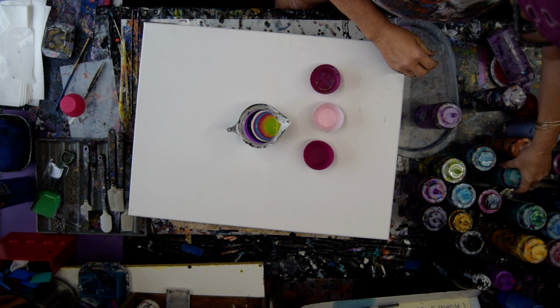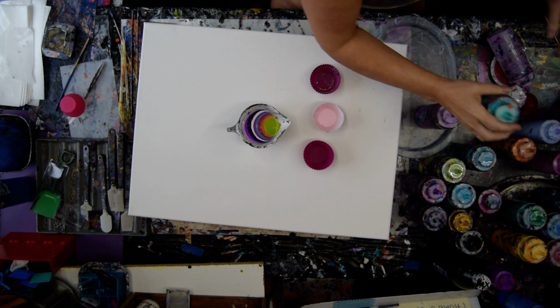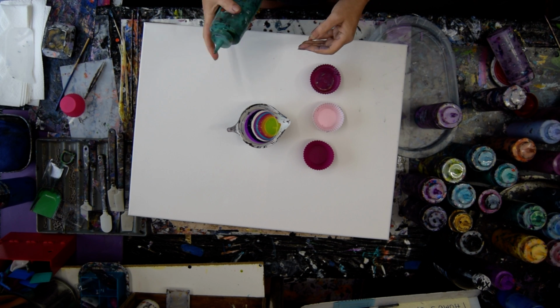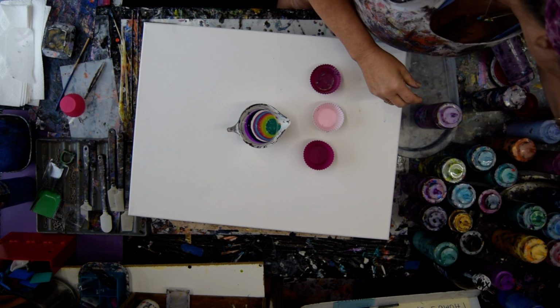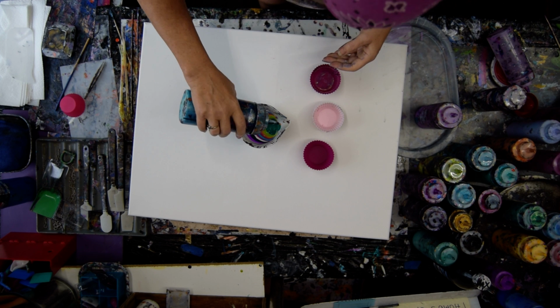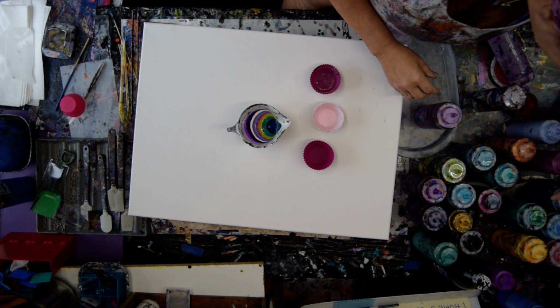What do I want next to that green gold? I used to have another color green, and I think I miss it. Let's grab some of this other darker color green, because I like greens with purples very much. Yeah, that's good. I like that. And let's put a little bit of this mysterious. I have one more jar left. Those are nice colors. I like those colors.